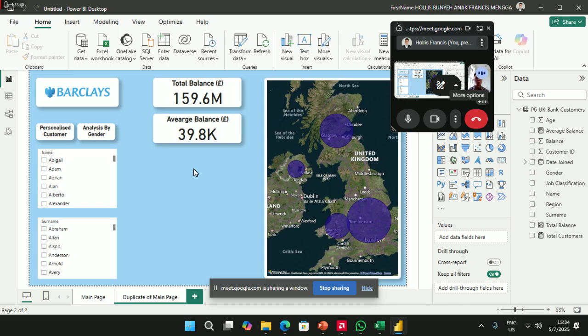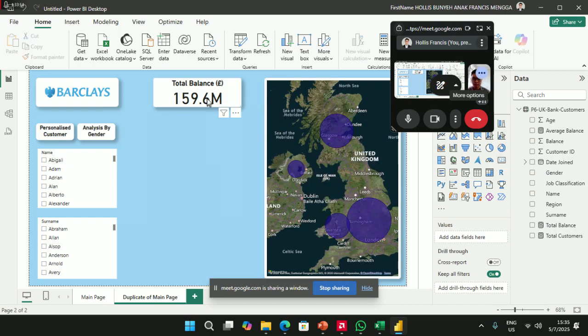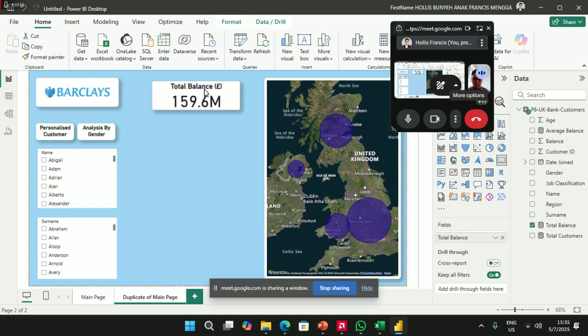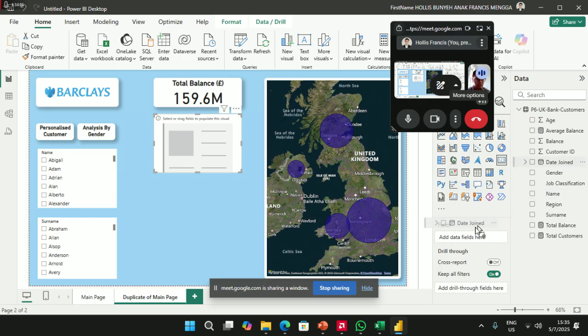So what do we want to know about each customer? So maybe we want to know their total balance. Average, I think we can remove it. When do they join? Okay, total balance. When do they first join our bank? So let's do that. We bring the card and then date join.